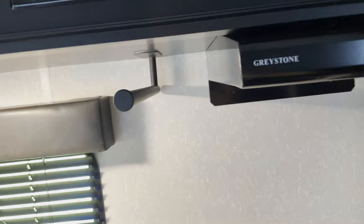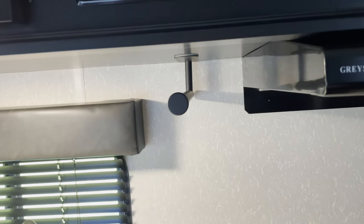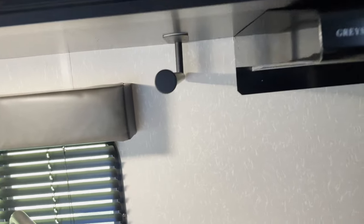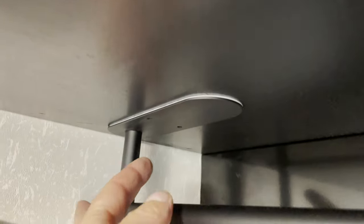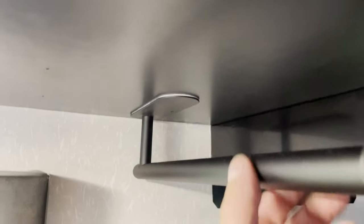This particular paper towel holder is one that a lot of people have suggested for the Wolf Pups. If I come down here, it's just using some 3M tape to attach. There are holes here for screws that it does come with if you'd rather attach it with that. I don't see any reason to do that — this is very sturdy and very sticky tape.